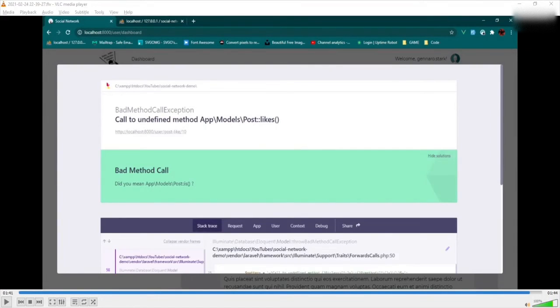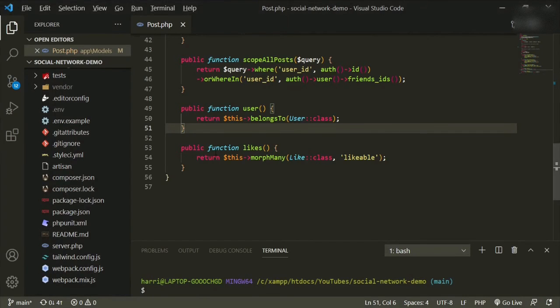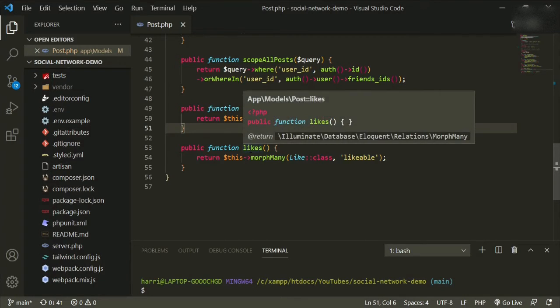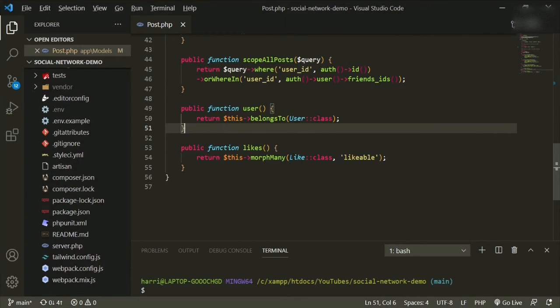So now this is a quick edit from the future. Once we clicked like, we ended up getting this error come up. So I fixed it off screen. I didn't realize that I wasn't pressing record. So I'm just gonna add this in real quick to go back and show you how to fix it. Okay, so we needed to add in the post model the likes function. Okay, and all this does is return this morph many and then the likable trait, and this will clear up that error. I changed it while I was recording, but like I said, I didn't click record, so I'm just adding that now.